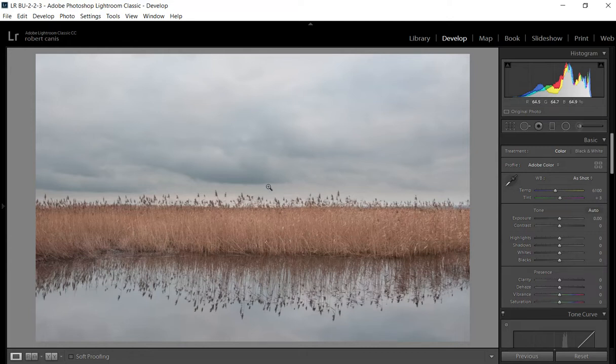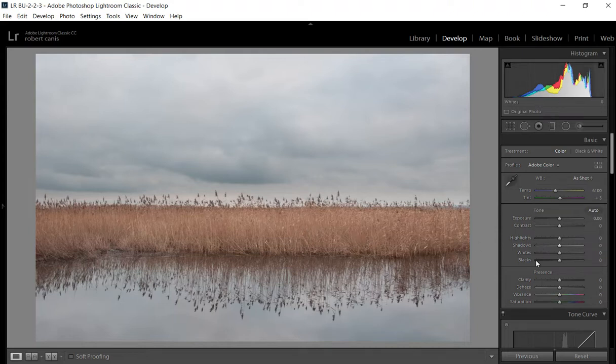I'd like more contrast, however, in the scene as a whole. We can see if we look at the top of the histogram here how the black and the white points could do with moving over one side or another. You might remember in the first area how we do this. Click on whites or blacks. The overall exposure I'm quite happy with for the moment, as I am with the temperature. I don't want to touch that.